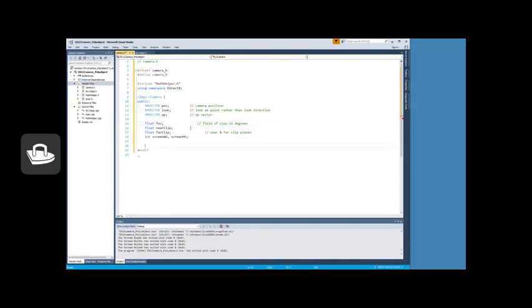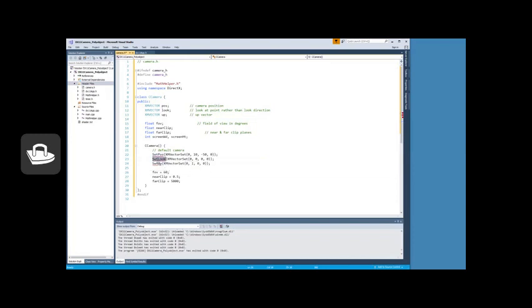We'll create a default constructor for this camera, and just set some properties that might be typical. In particular, we're going to set the position of the camera to 0 in the X, plus 10 in the Y, minus 50 in the Z. So we're going to move the camera up in the air a little bit and back away from the origin in the Z direction a little bit. We're going to set the look at point to be the origin, and of course we can change this, and then we're going to set the up direction to be the Y axis.